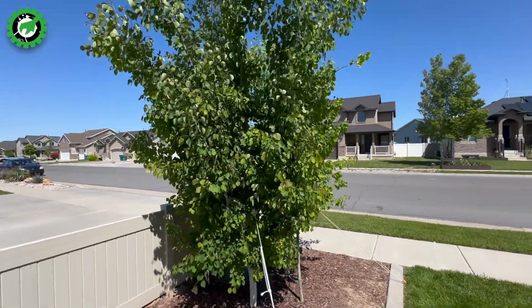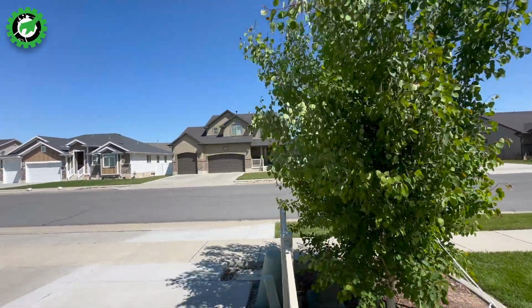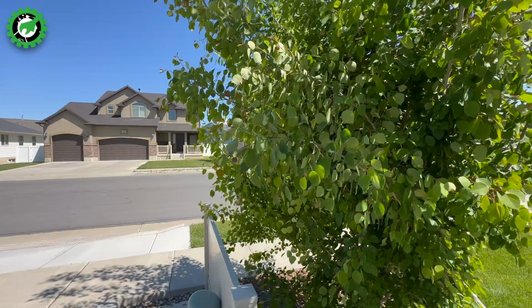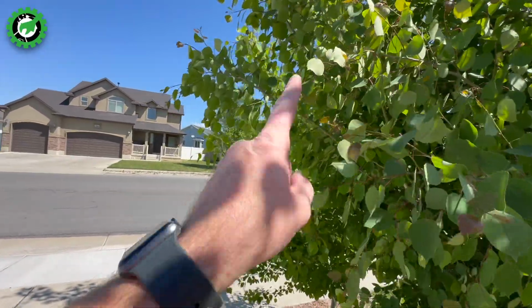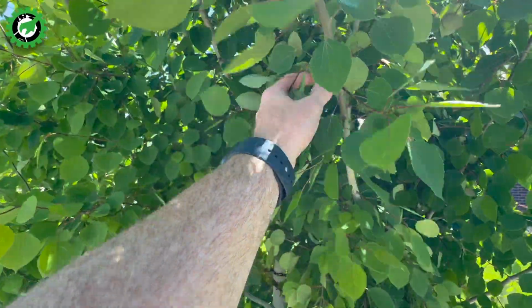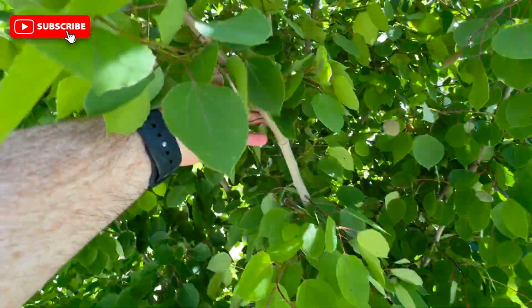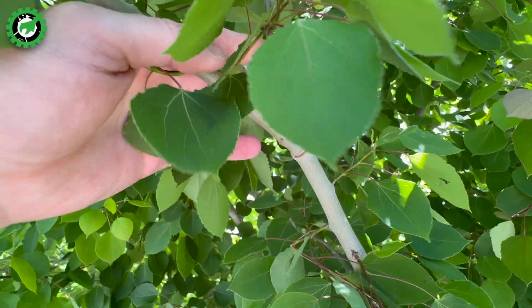There are a couple branches that run along the back that I want to start training to grow in a different direction. These are going to start going into the neighbor's yard. He's got a nice big trailer, and I don't want these branches right here to poke out and in his way when he's pulling his trailer out and backing it in. So I'm going to do the same thing for a couple of these troublesome branches to try to teach them to grow in a different direction.